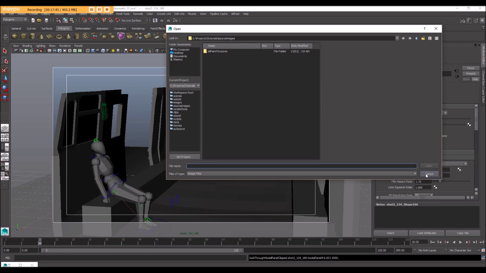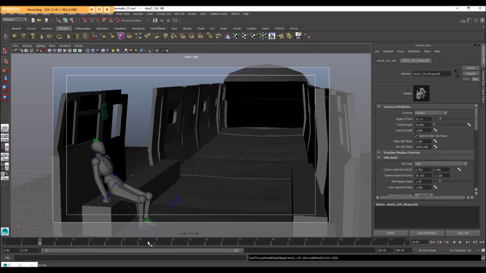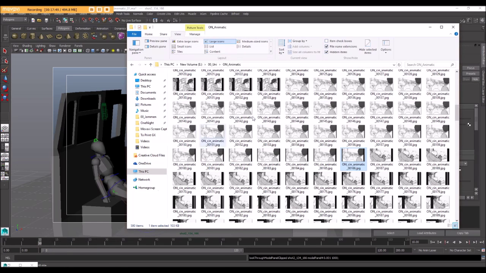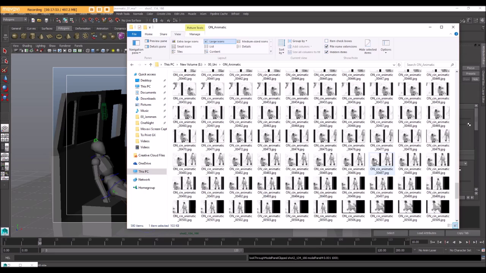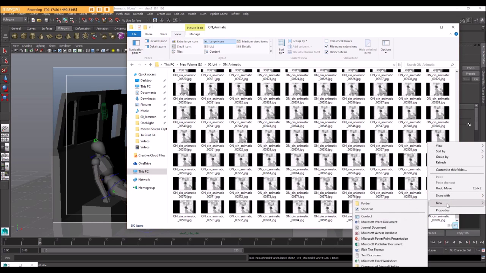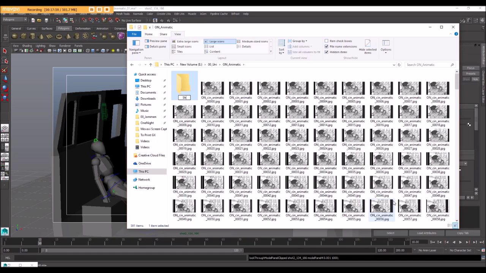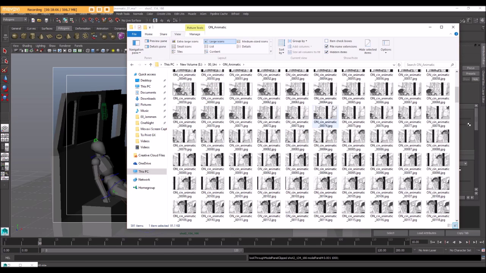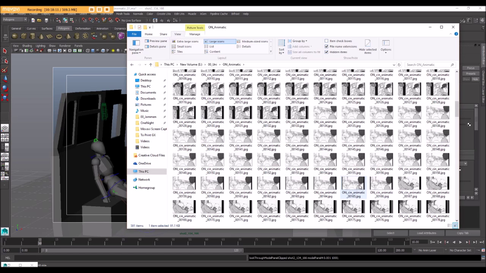You know what? I think I need to actually separate my image files a bit. What I'm going to do is break these up into different shots. So I'll just go shot 1, 0 to 133, and let's move all those JPEGs into there, which means I'm going to have to go update my image plane in Maya. That's fine.